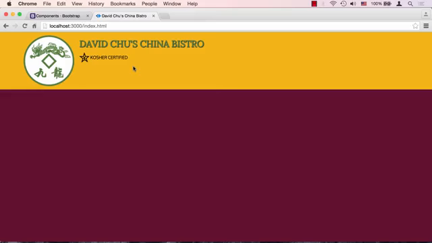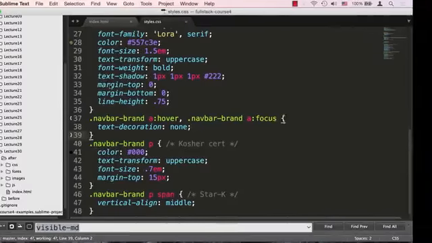And I just want to do one last thing. We don't always want to display this logo. As we squeeze the browser, if it's a medium screen or a large screen, we want to keep this logo. But if it's smaller than that, we're going to start fighting for real estate, and I don't want to do that. I want to remove this logo and only leave the name of the business, so only when it's small. So let's take a look at what we could do in order to achieve that in Bootstrap.